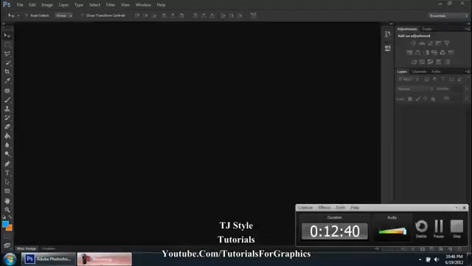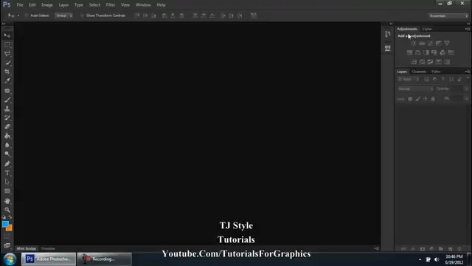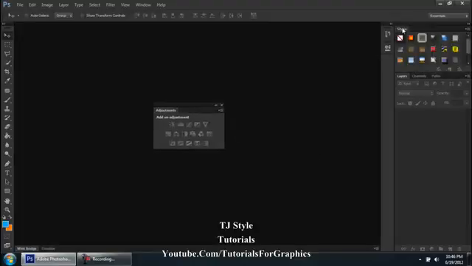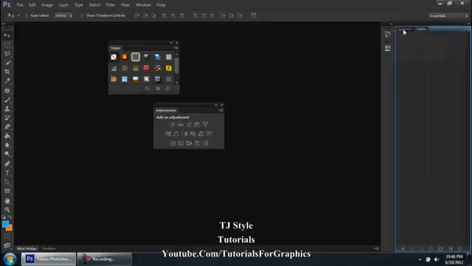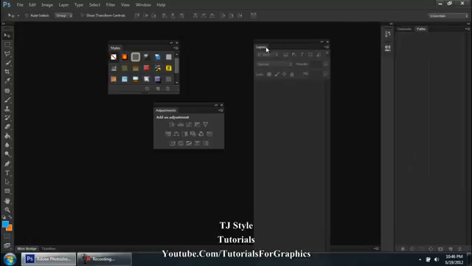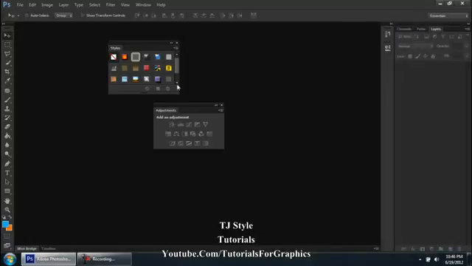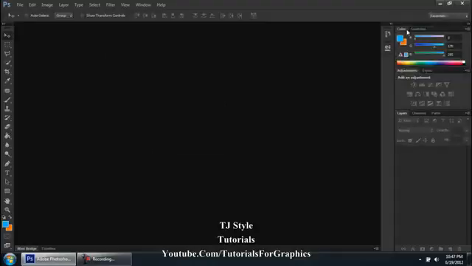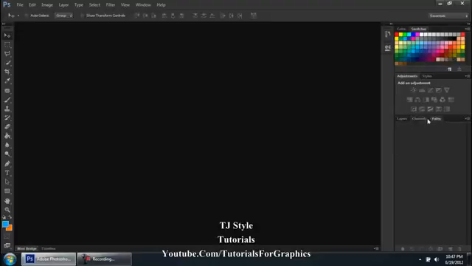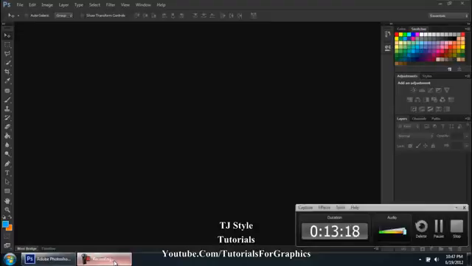And lastly, guys, what I want to teach you is, if you have messed up your workspace, since you are beginners, and you have gone ahead and removed everything and you're like, oh my god, I'm not able to get it back. Just to show you, I closed my colors and swatches panel. To get them back, click on this and do Reset Essentials, and my colors, swatches, layers, channels, and everything will be back how it was in the Essentials workspace.